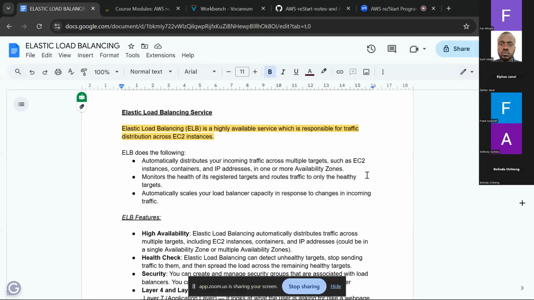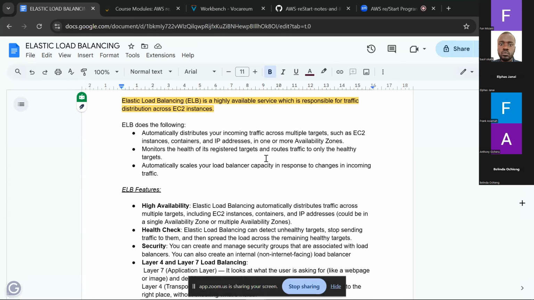The ELB also monitors the health of its registered targets and routes traffic to only the healthy targets. It automatically scales your load balancer capacity in response to changes in incoming traffic. So those are the things that ELB does. Once you receive high traffic, it will distribute your requests to the different targets.